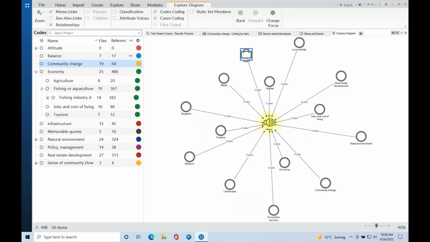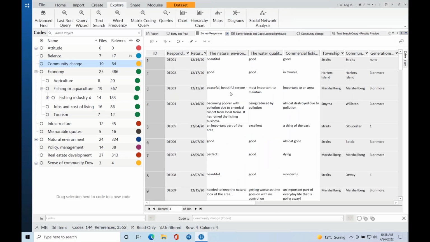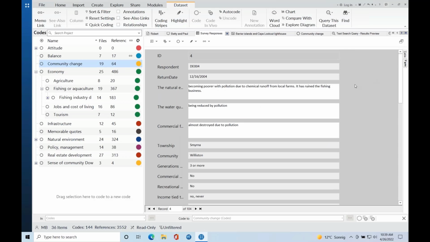Mentioning the word cases, I think it's time to introduce the next project item in NVivo, which is cases. Now you might be wondering, what are cases and what do we use them for? Let me just find my survey and I will explain to you. In the survey, it's quite a good way of looking at what cases actually are. So let me look at the form instead of the table.